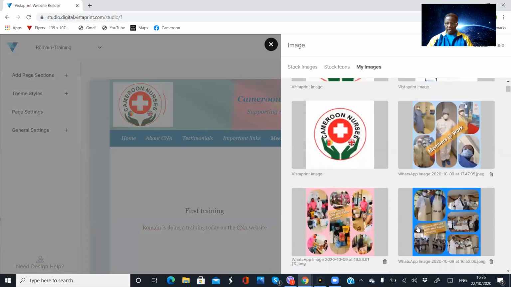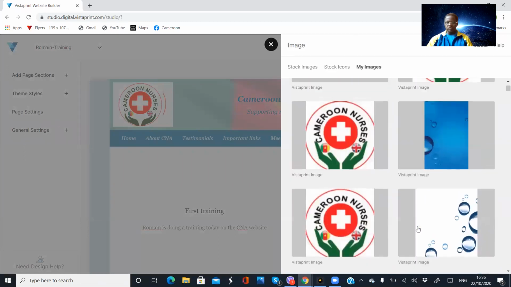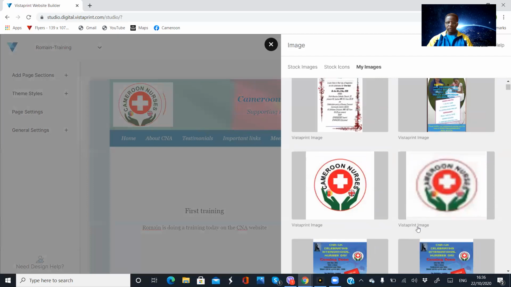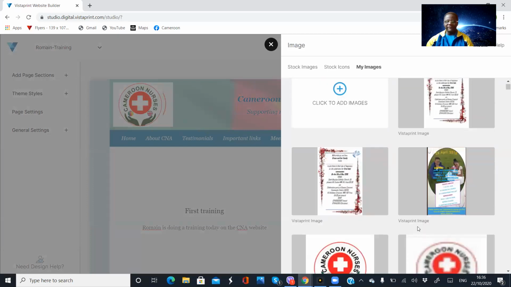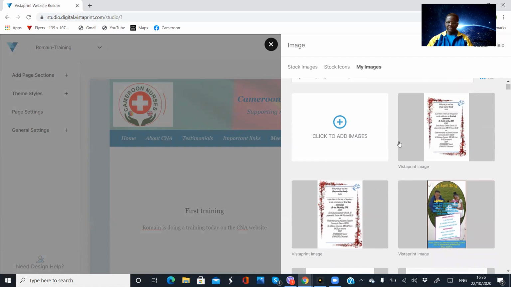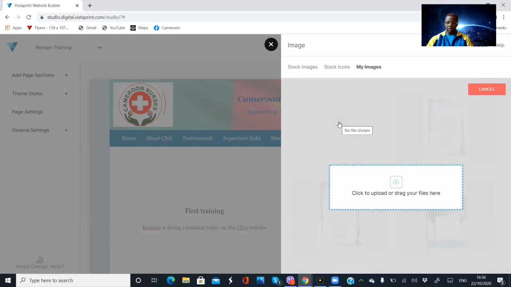So I can choose one image from there and put it there. However, if the image was not on the CNA website already, then I'm going to have to add my image. In this instance, I'm going to click on add image.